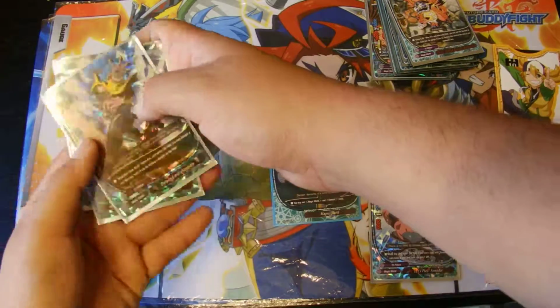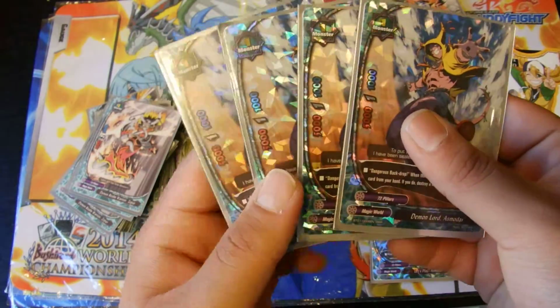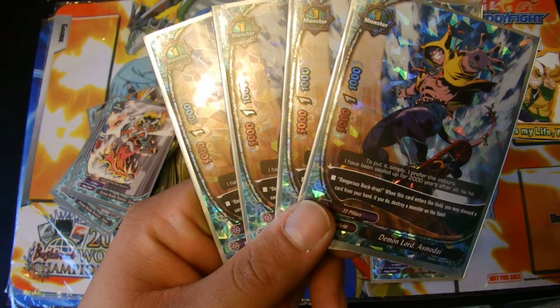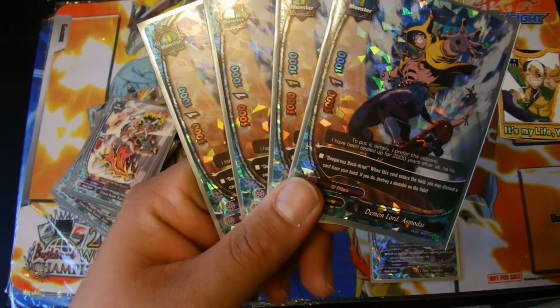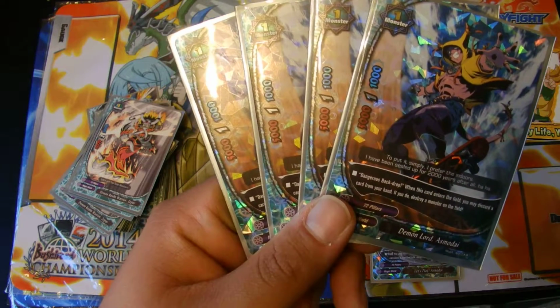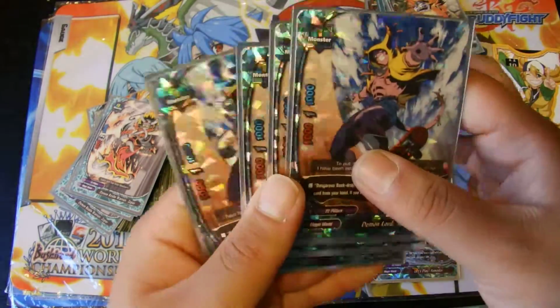Next up we have, yes, 1, 2, 3, 4 Demon Lord Asmodai, the favorite prodigal card of Magic Worlds. Well, okay, 5k attack, 1k defense, 1 critical, and dangerous backdrop, the skill everyone loves. Pitch a card from your hand, destroy 1 monster on your opponent's side of the field. Is this just not the best card?